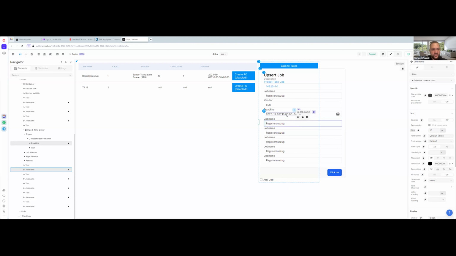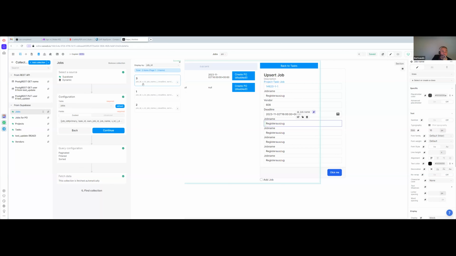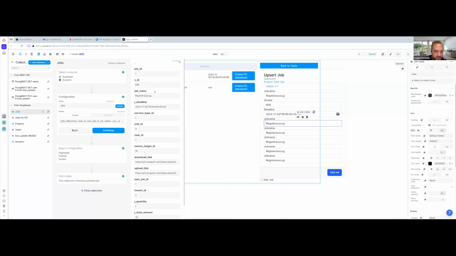But what you can do, can you show us the collection? Let's say this is in jobs. No, wait, this is in jobs, yeah. And in jobs, you've got vendor ID, right? Yeah, what I get here. Can you click? The job I was showing, I get the vendor ID. So vendor ID, okay. And vendor ID is a foreign key, right? In your Supabase, it's linked to.